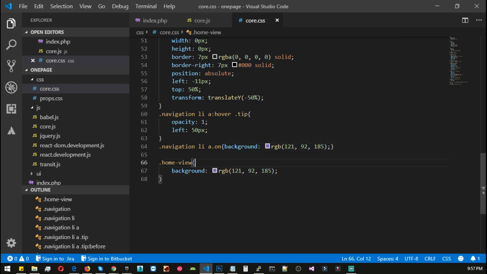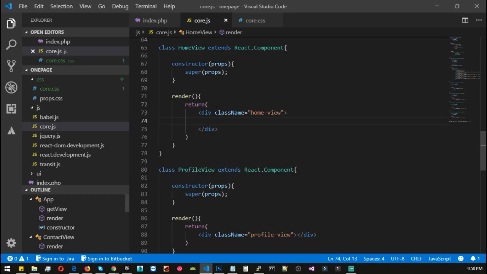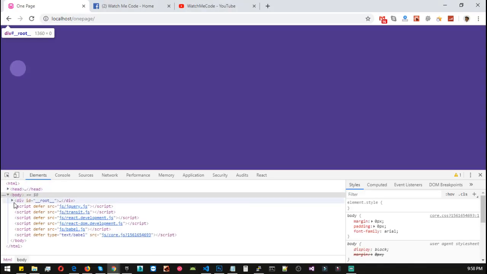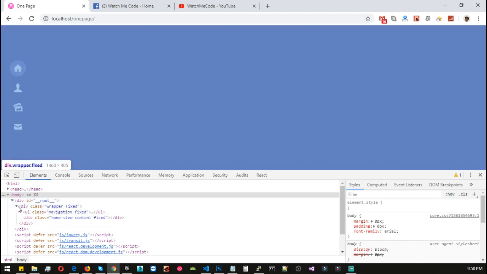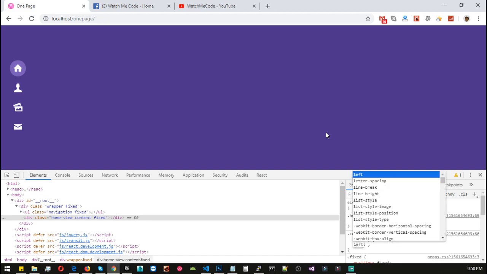Now we should create one more class and call it content. Save it, go to core.js and add the content and the fixed class. Now go to localhost, reload, select the home view, and inside the content class we should add top 0, left 0, right 0, and bottom 0.